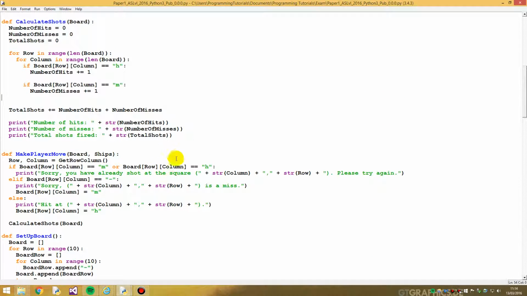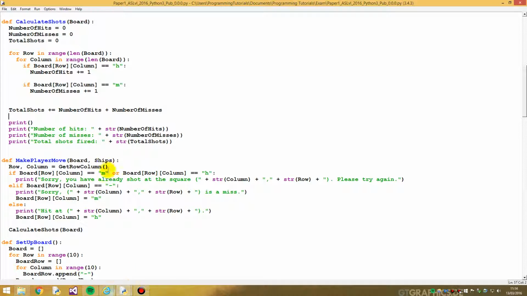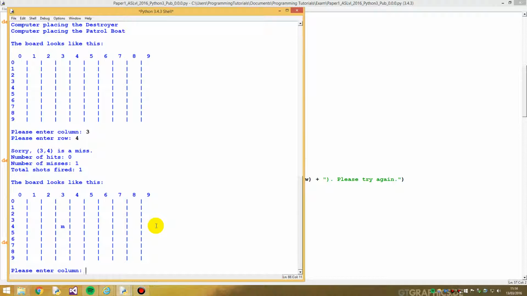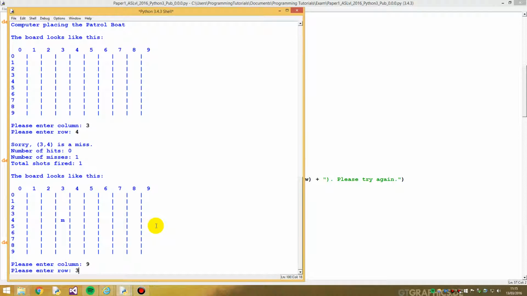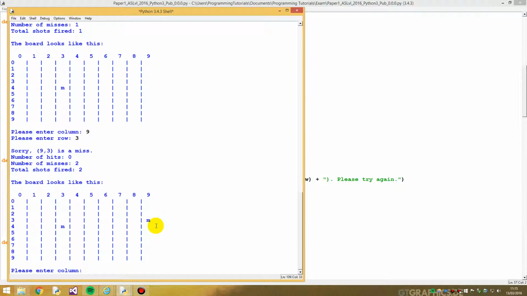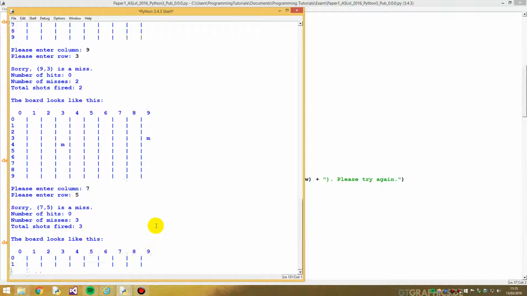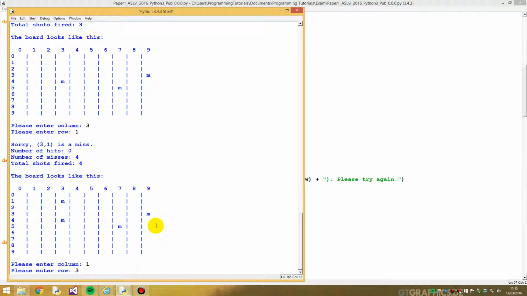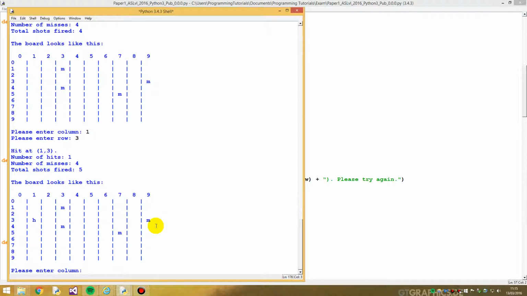But what I am going to do, because why not, is add the print over here, just to give us some room. Well, we need to get a hit so we can test this. No, that's a miss. This may take a while. Okay, we got a hit, and look, it did add up the number of hits.